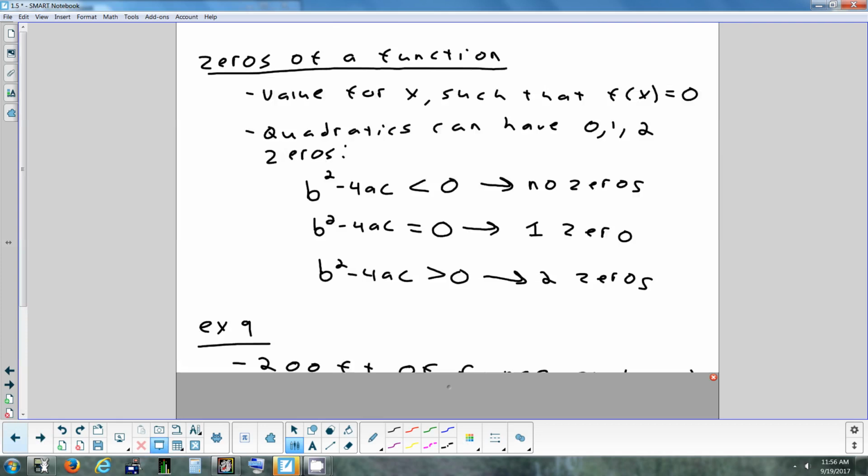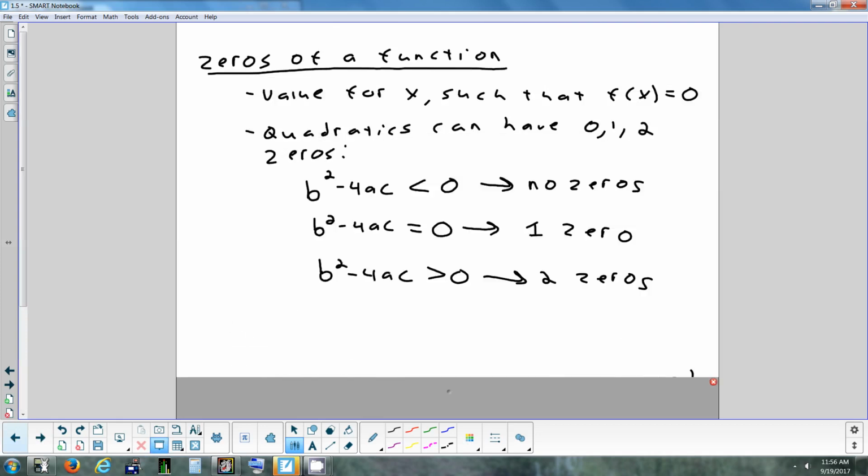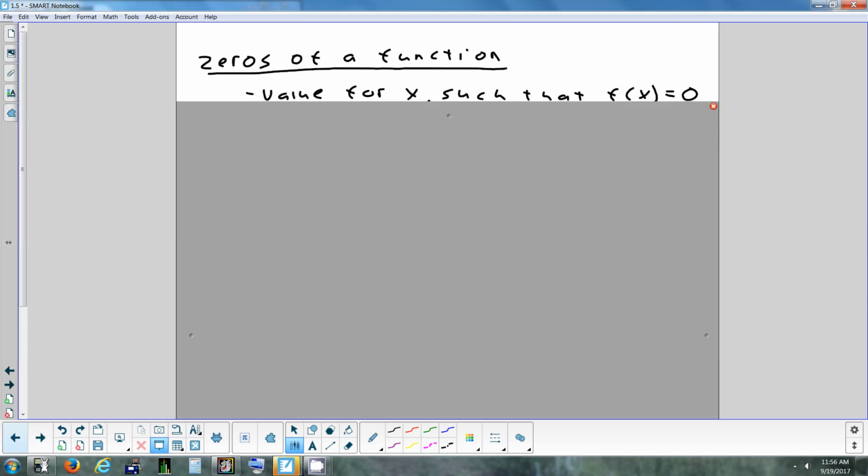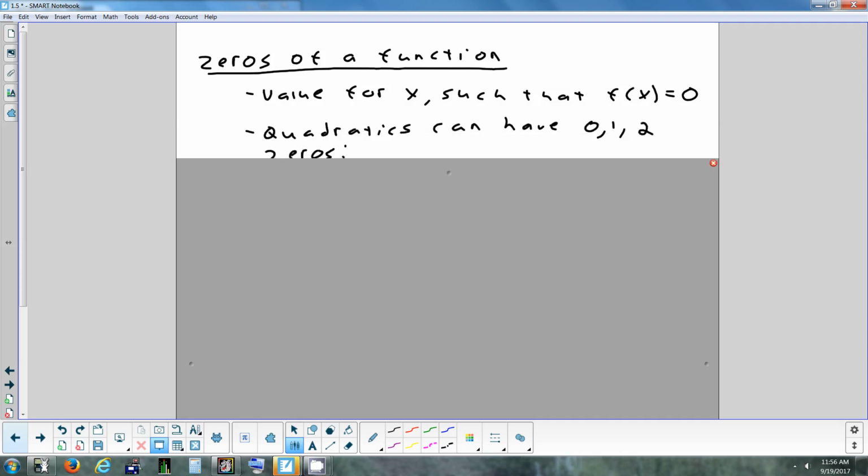Okay. And as I said, that was our last example for today. Okay. But the last thing I'm going to mention is how you can look at an equation and tell how many times it crosses the x-axis without solving it. Solving it will certainly tell you the answers, but if you just want to know how many times it crosses the x-axis, there's a quick way to do that.